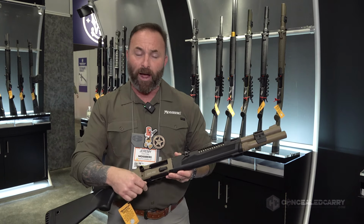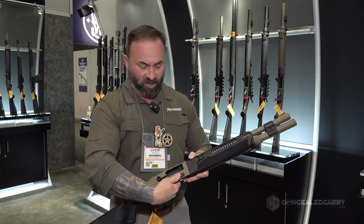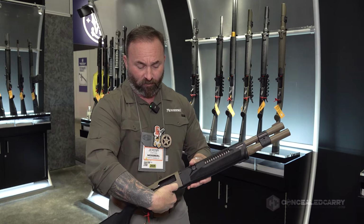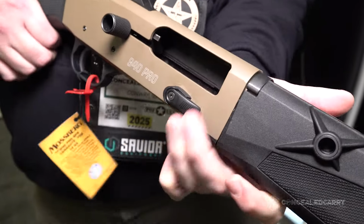So we added some shrouding, we changed some internal specifications. Now you can see I can push as hard as I want on this, and it's not going to release that bolt. However, when I do it the way I'm supposed to, out at the front, it works as it's designed. So a lot of thought went into that.